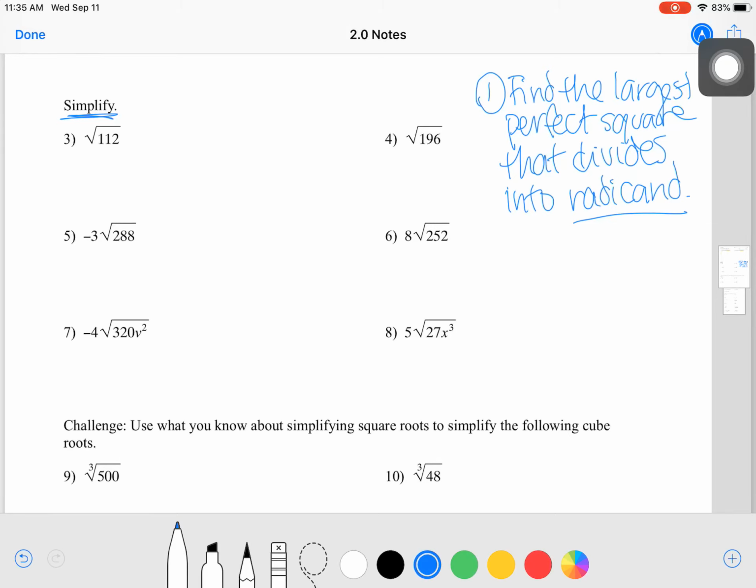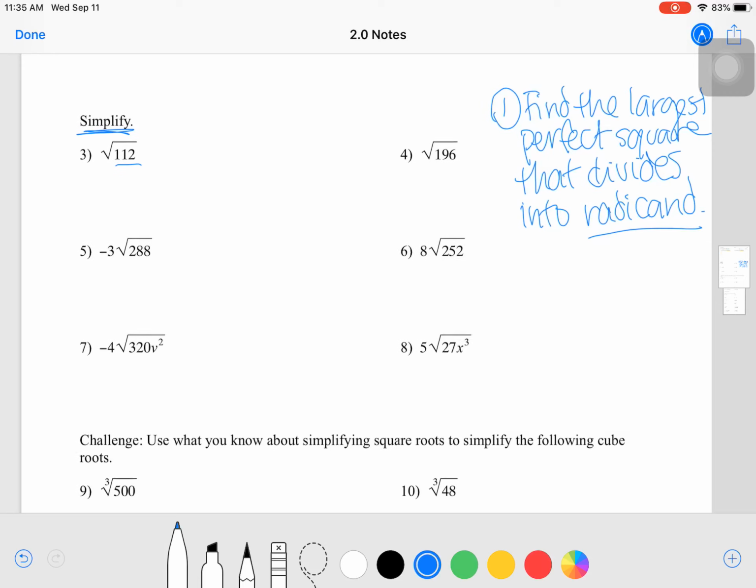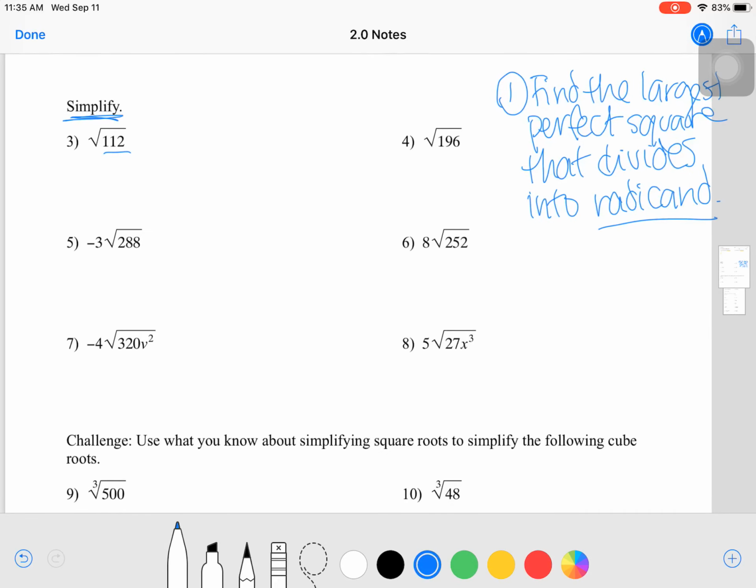So your first job is to find me the largest perfect square that divides into, say in this example, 112. That's part of why I wanted you to have your list above, because you're going to look and see which of those. What's important, you might have multiple perfect squares that go in, but I always want the largest. For 112, the largest perfect square that goes in is going to be 16. 112 is actually 16 times 7. But you make sure you go through and you divide that in. So what you're doing in your calculator, if you need a reminder, you're doing 112 divided by 4, 112 divided by 9, divided by 16, until you find the largest one that will go in evenly.